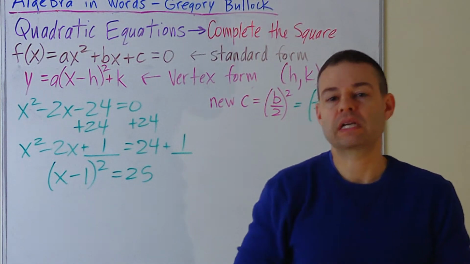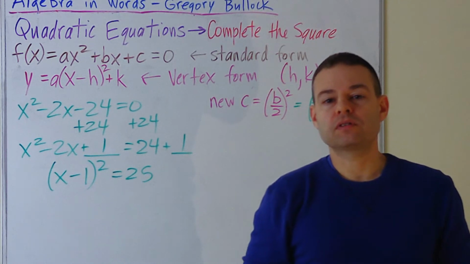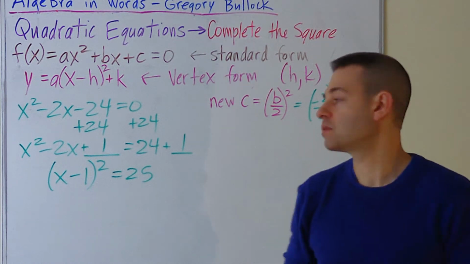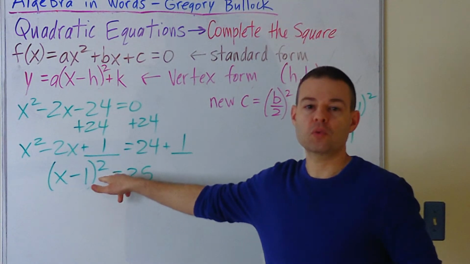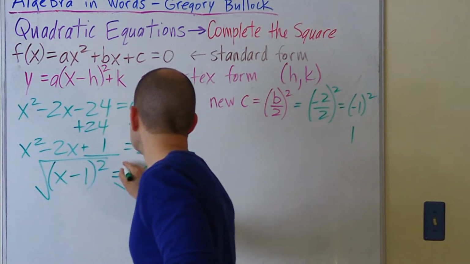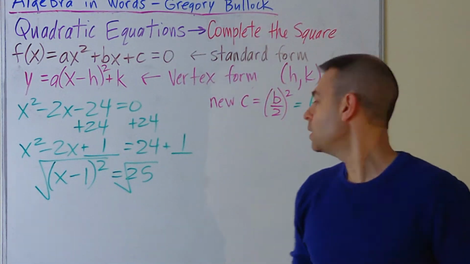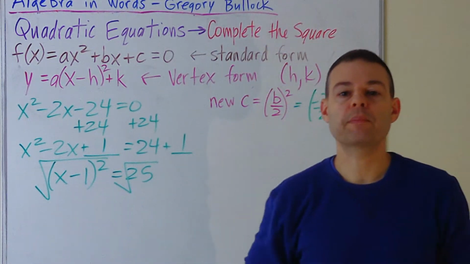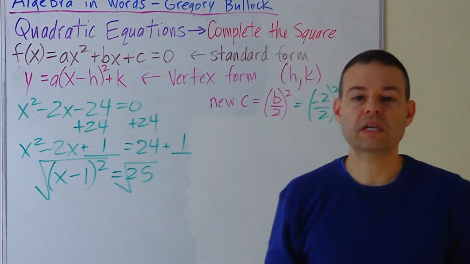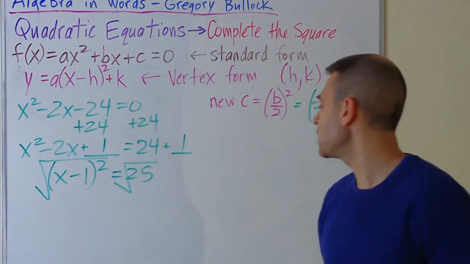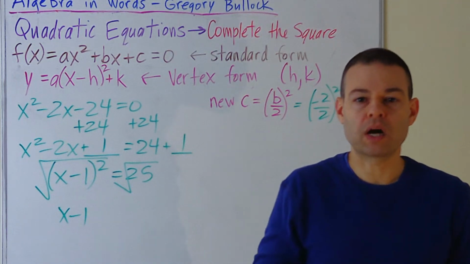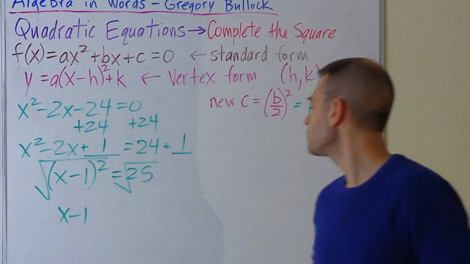And that's perfect, because that's what we want. The next step is to do the square root property. That just means take the square root of both sides. And we do that when we have a perfect square. So we're going to take the square root of both sides. Remember, it must be of both sides. And on the left, that happens to work out perfectly because the square root of a square equals the base. And in this case, the base is the binomial x minus 1. So the square root of x minus 1 squared becomes x minus 1.